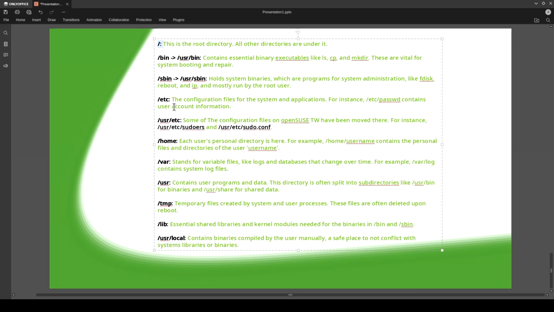Okay, the /etc, which is the most important folder in your operating system. It's the same as the Control Panel in Microsoft Windows. Okay, so this one contains configuration files for the system and applications. For instance, passwd contains user account information.